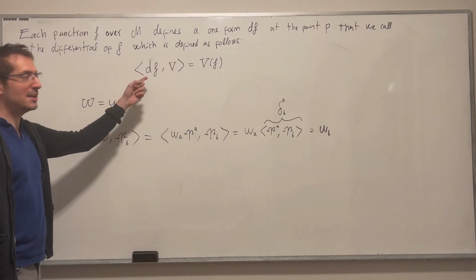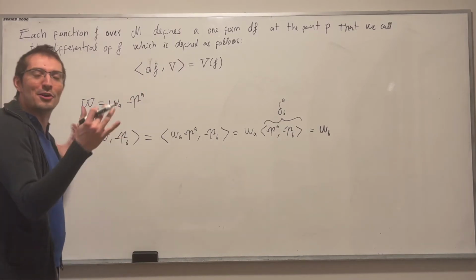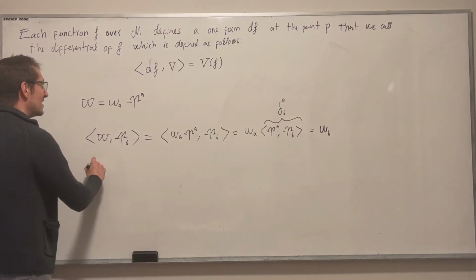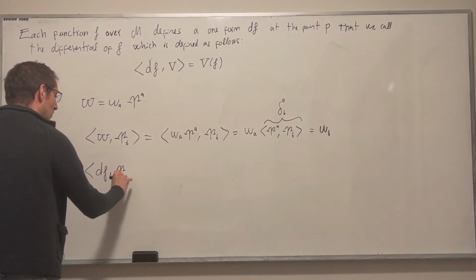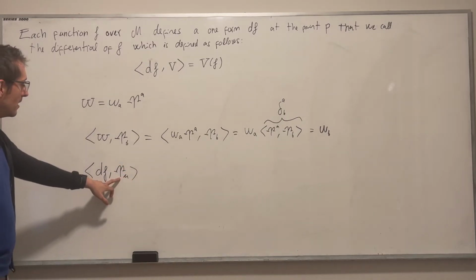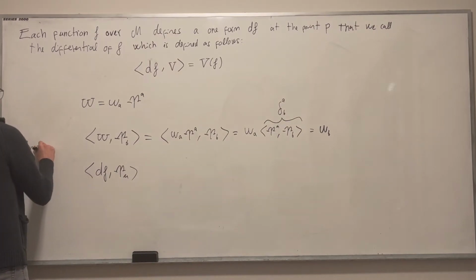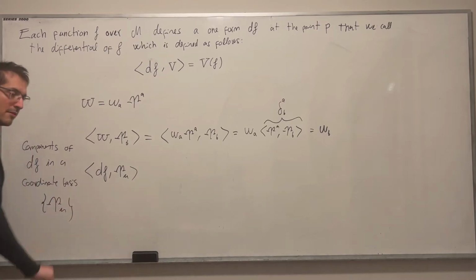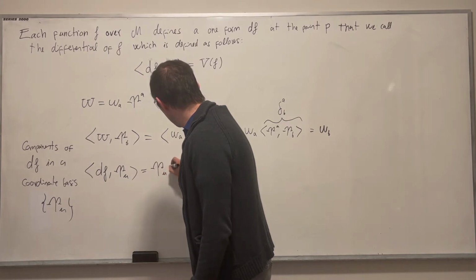We can do the same in order to find the components of the differential of the function. Well, it's a one form, it's a covector in a way. What are the components? Well, let's use the same logic. So the components are going to be I act with df on epsilon sub mu. I'm acting on a coordinate basis to get the components in a coordinate basis. So I want the components of df in a coordinate basis. So the coordinate basis would be epsilon sub mu. Okay, cool. So I know that this is going to be the action of epsilon sub mu on F.